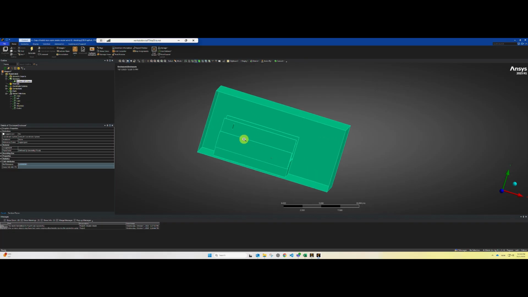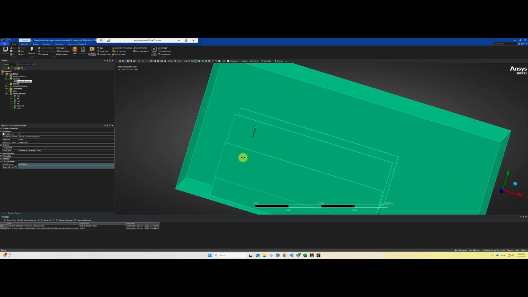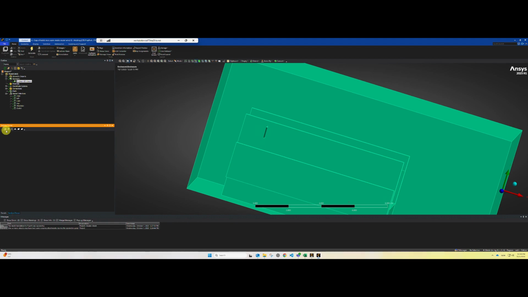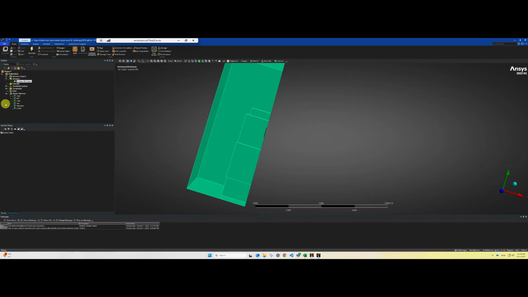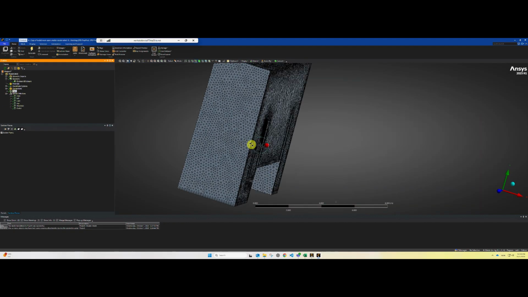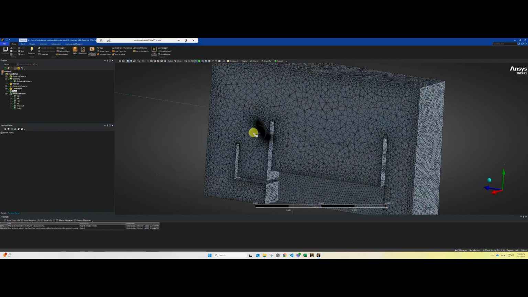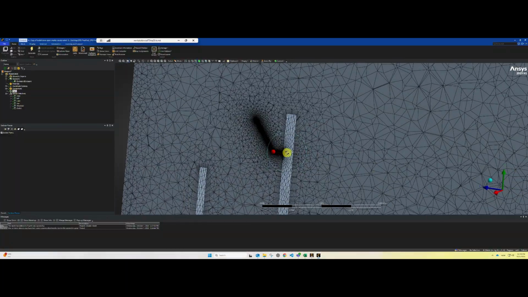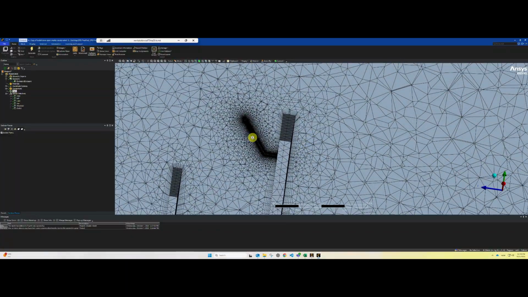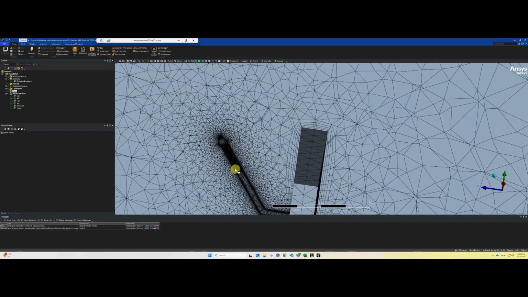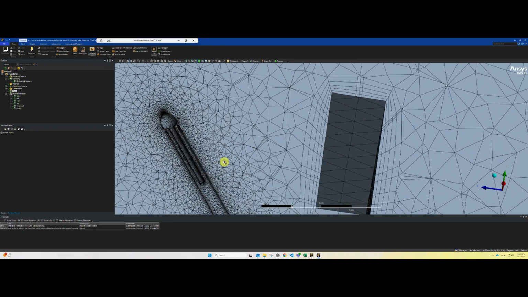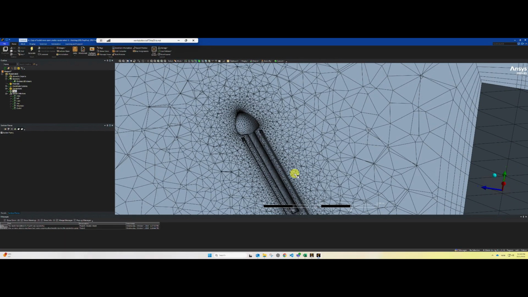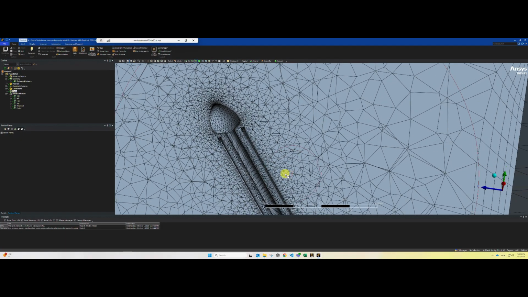And then I would like to make a cross section on the valve. New section plane. And then click on the mesh. And if I zoom here, you can clearly see that the valve is meshed perfectly.